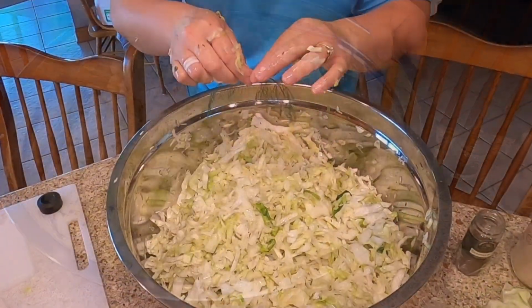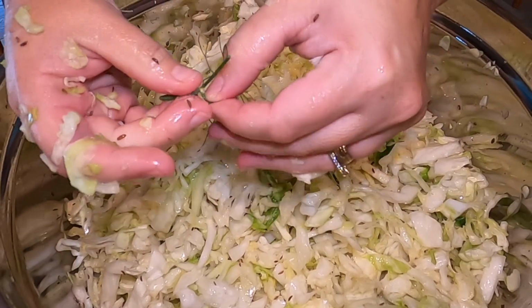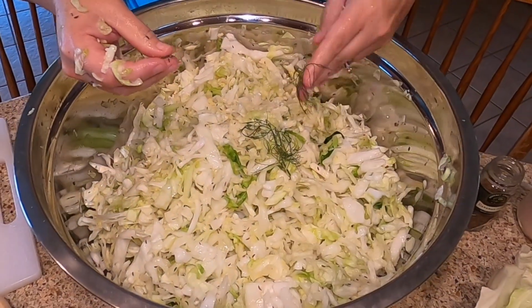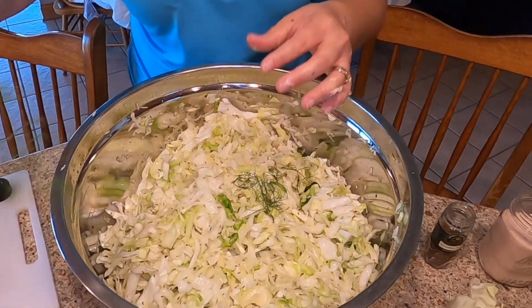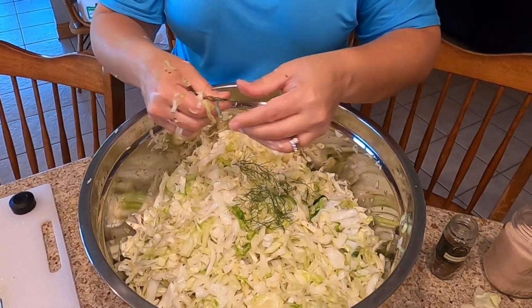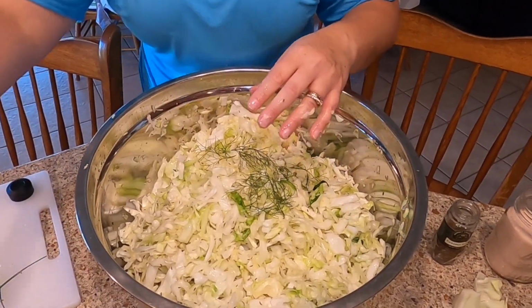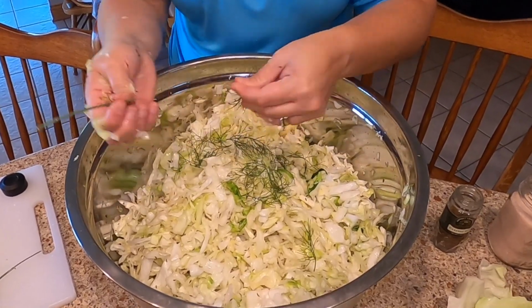And we're going to be adding our fresh dill sprigs. If you don't have fresh dill, you could use dried dill. And this is all just to taste, whatever your preference is. Out of that bundle of fresh dill that we harvested today, I'm using about half. Half in this batch, and then I'll use the other half in our second batch of kraut later in this video.